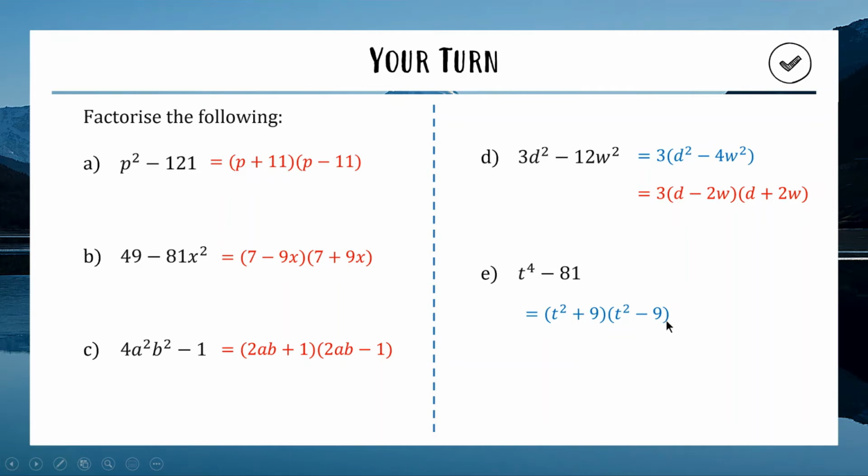We can actually improve upon this, because like on the last slide, this question is a bit of a Russian nesting doll of factorization. There's another layer here that we can keep unstacking. All right, t squared plus 9, there's nothing we can do with that because it's a plus. But t squared take away 9, what do you know? That's a difference of two squares. This bracket can be split apart into t minus 3 and t plus 3 to get a fully factorized answer. All right, so well done if you got blue. If you got red, you are amazing.